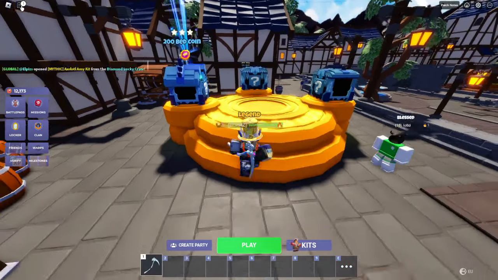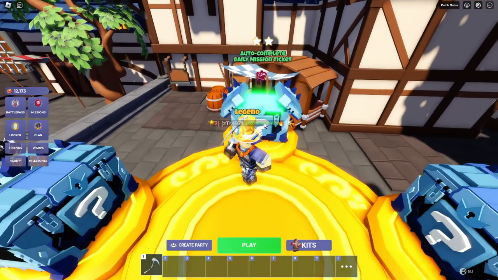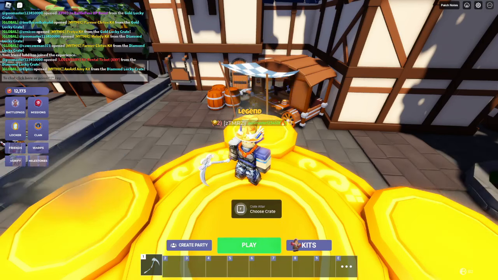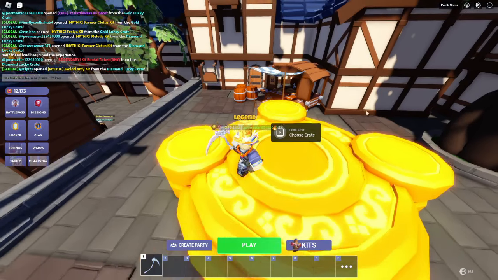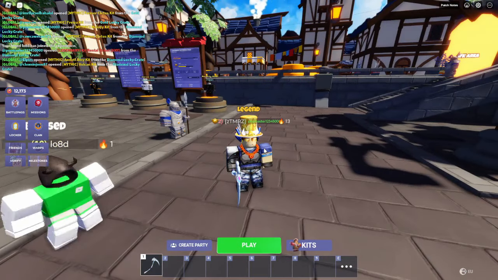Okay, 200 bed coins, and then we got one more. Okay, also complete daily mission ticket. Alright, I don't care. I went on global. No way! My goofy username is now on global of Bedwars. That will be in everyone's chats right now. That is mad. Anyway, I don't own any crates now, but I cannot believe it.